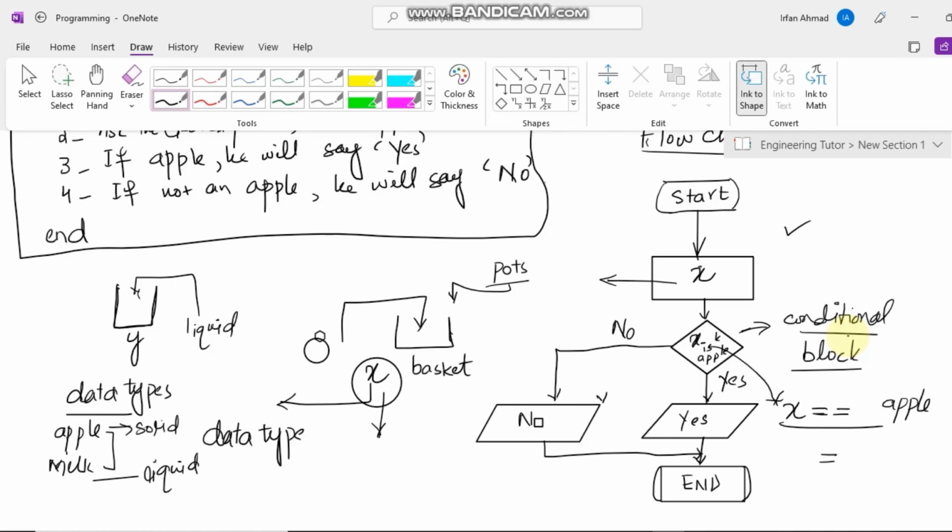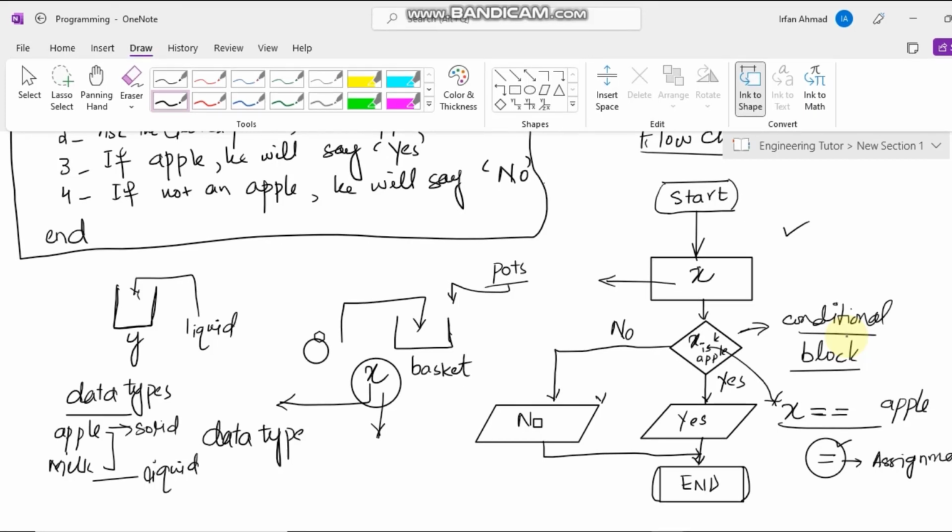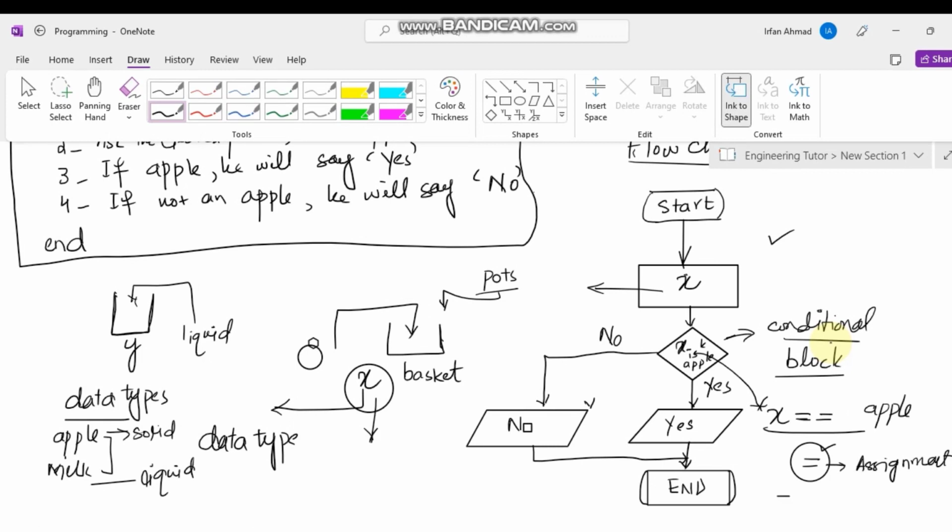Why didn't I use the single equal here? Because in computer programming and in manual equations, this single equal is used for the assignment. This is the assignment operator, while this double equal is used for checking the equality.